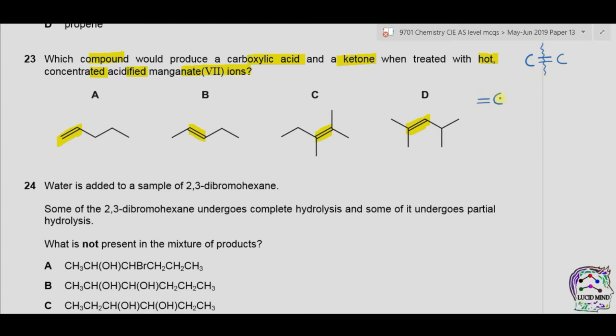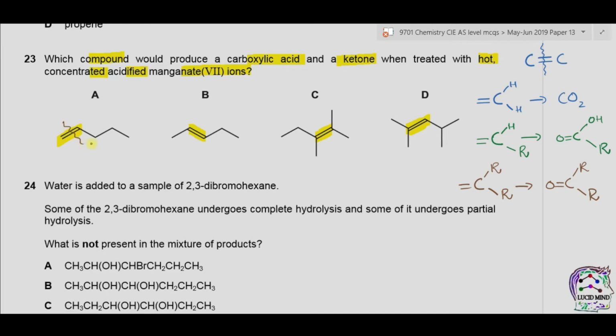If double bonded carbon is bonded to two hydrogen atoms, then the product will be carbon dioxide upon oxidation. If the double bonded carbon is attached with one hydrogen atom and one alkyl group, it will be oxidized first to aldehyde and then further into carboxylic acid functional group. Again, if the double bonded carbon has two alkyl groups attached, it will be oxidized into a ketone. Let's find out the products.